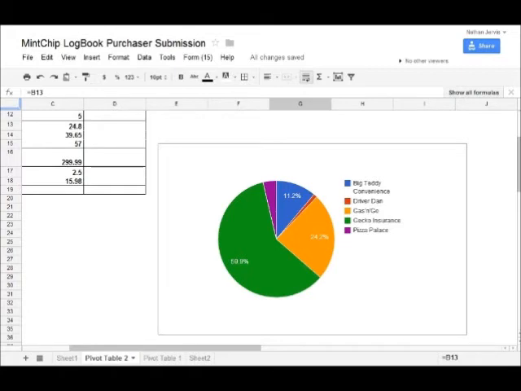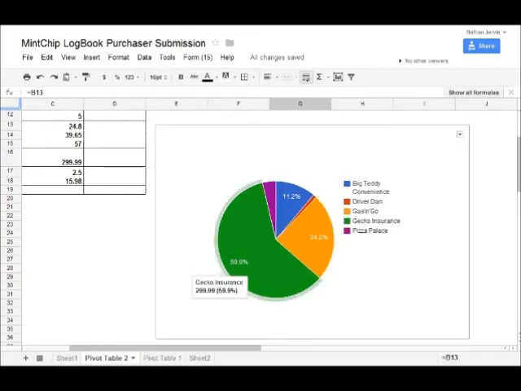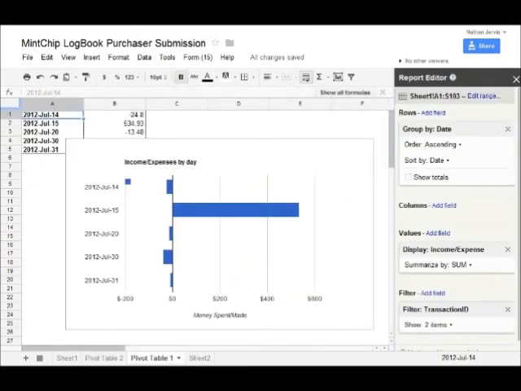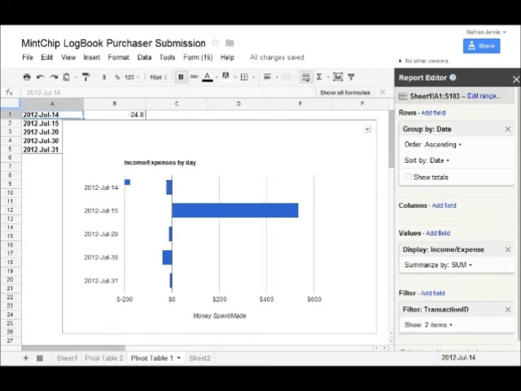Here we can see a pie chart of what stores our money gets spent at. This helps to easily identify our biggest sources of expenses and try to eliminate or minimize those. The next one is a breakdown of profit and expenses on a day-to-day basis. Obviously, this could be manipulated to work month to month if you want a better overview of where you're making your money or losing your money.